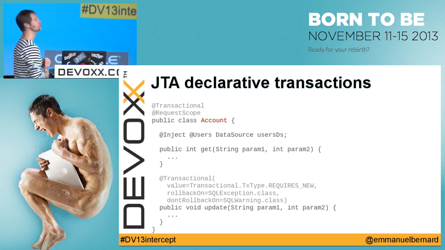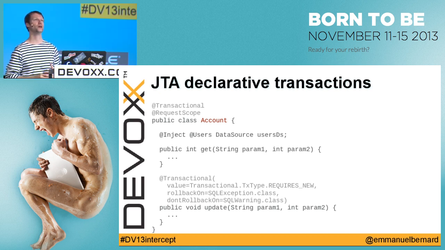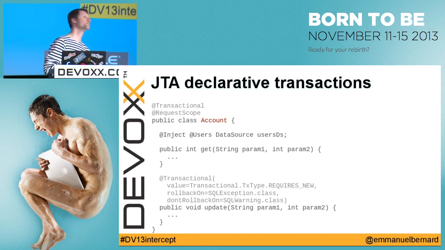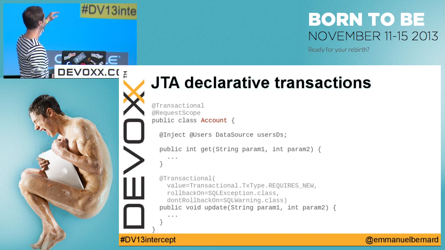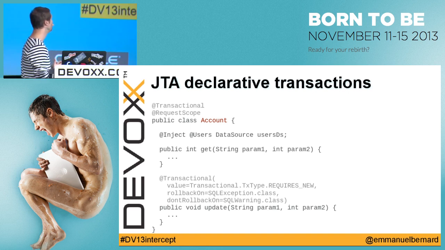By the way, it is a good thing to have a transaction that does only reads. It's not slow, it's nothing like that. It's just an urban myth. So don't try to optimize your database call by going out of transaction for some stupid reasons. But I digress. The second method is interesting because we have overridden the default settings here. First of all, we require a new transaction even if an existing transaction has been started. So if an existing transaction is there, we basically suspend it. Then we execute the method with a new transaction, and then we resume the transaction once we're done.